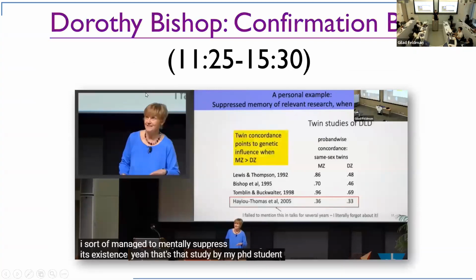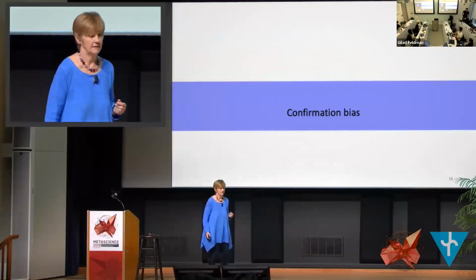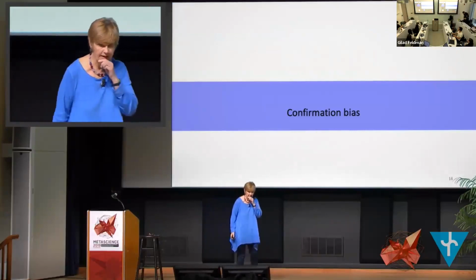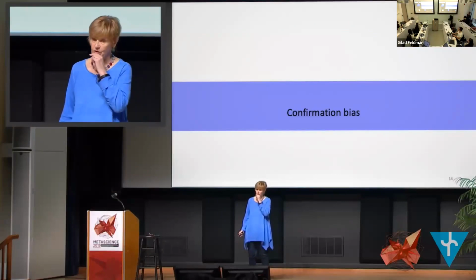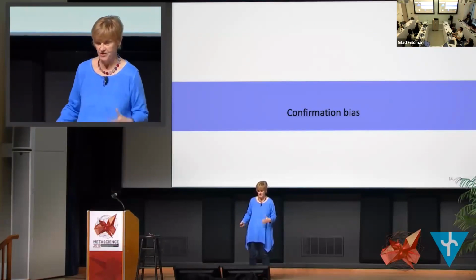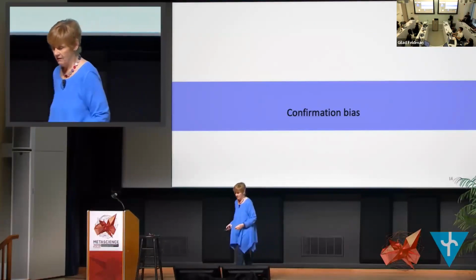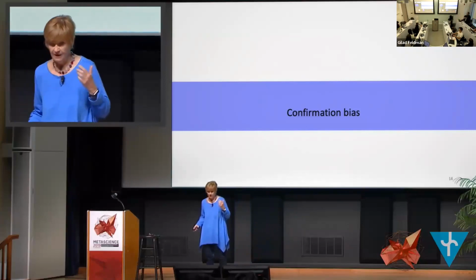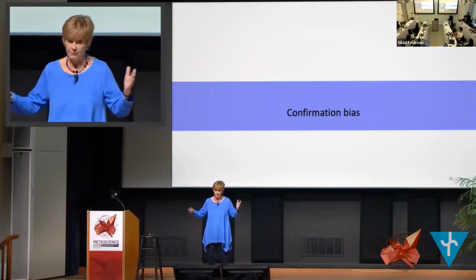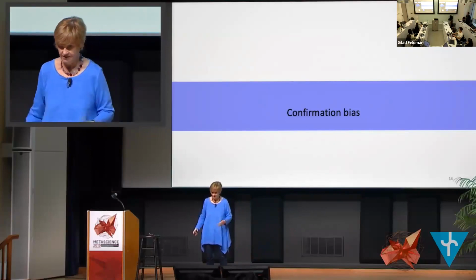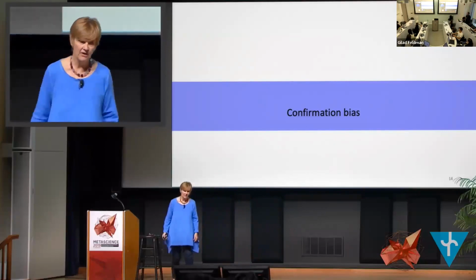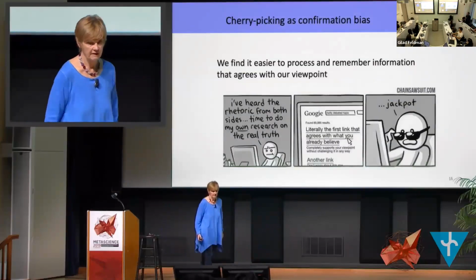I want to move on now to say something about confirmation bias, which you'll see how this comes into the position. It's another sort of cognitive characteristic of people, but if you put it together with p-hacking, you get into really serious trouble. But let's look at confirmation bias on its own first.